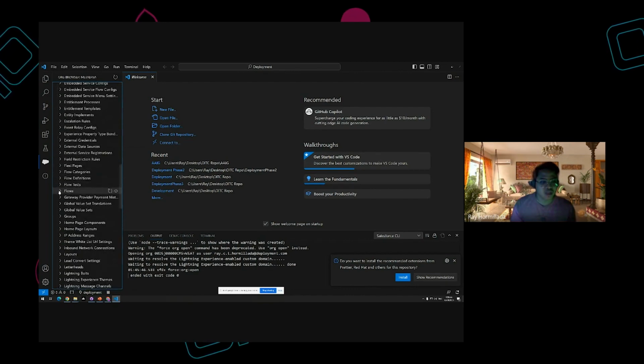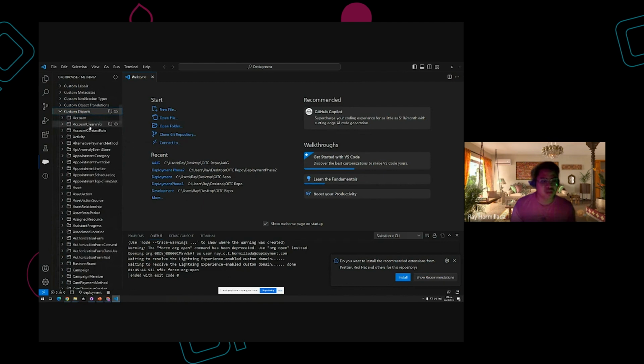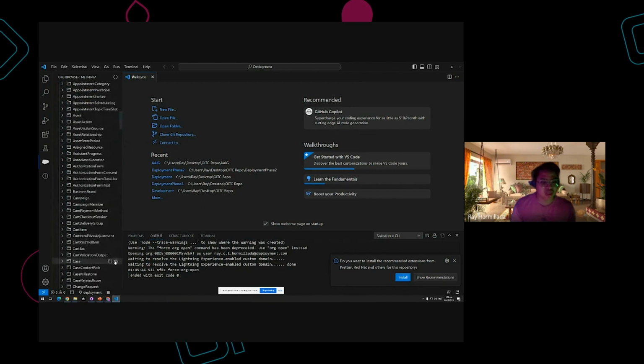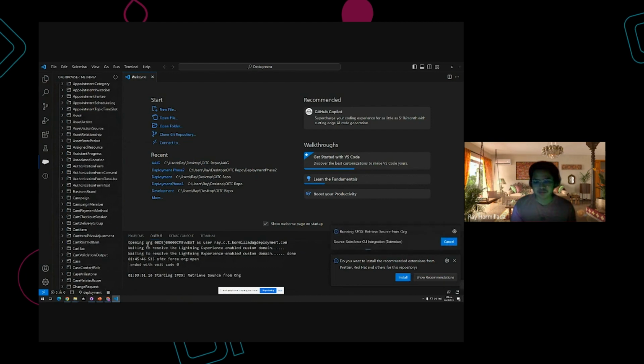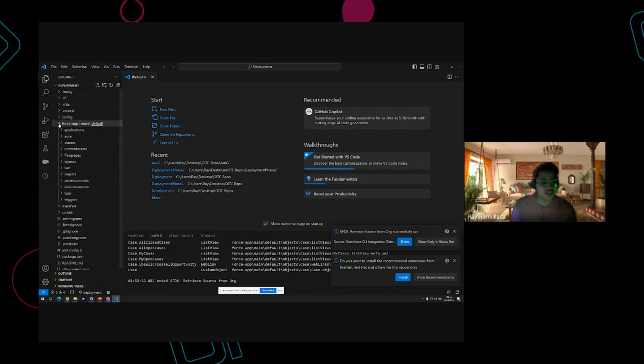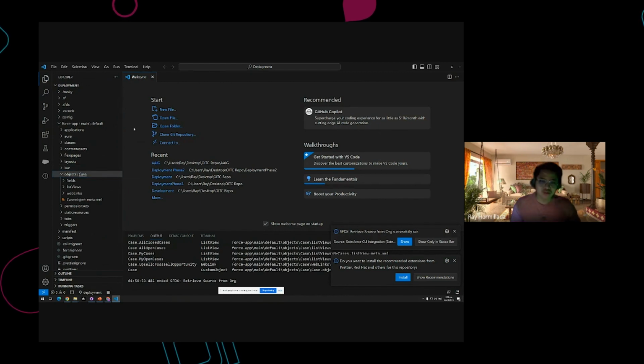So for example, I'm retrieving some flows. Oh, there are no flows. Let's just say I'm retrieving objects. Let me retrieve Case. Once that's retrieved, you would see the Case object in your folder. So that's a very quick way to retrieve.